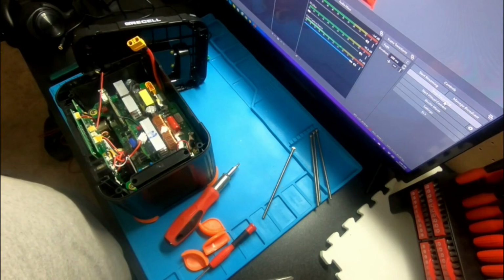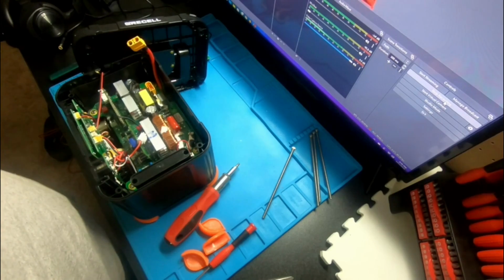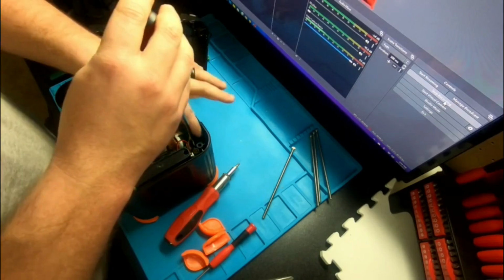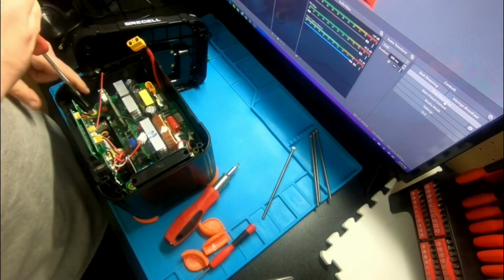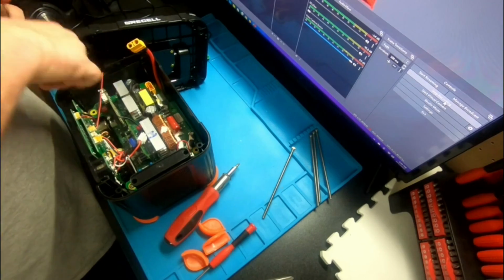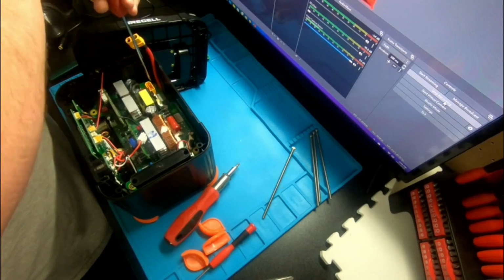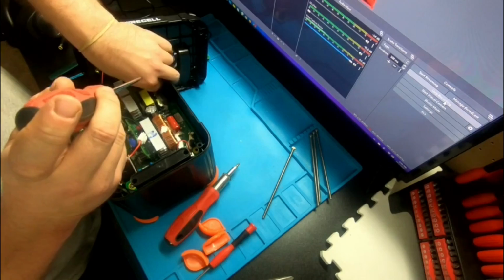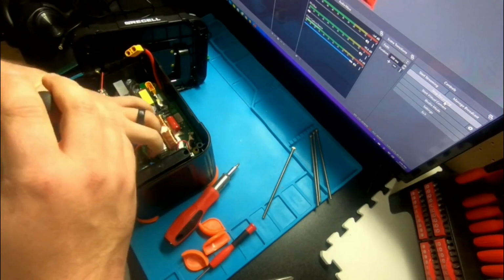So I'll grab a Phillips. I want to take a gander at the battery. Of course, I don't want to destroy anything in here either. I would like to use it. I know the manufacturers don't like people messing around in it and looking inside of it, but I bought it. What I do after I bought it is my own.